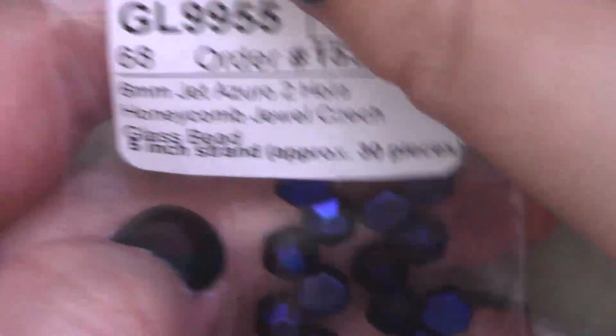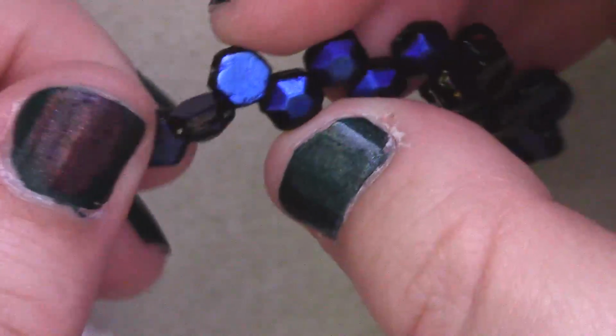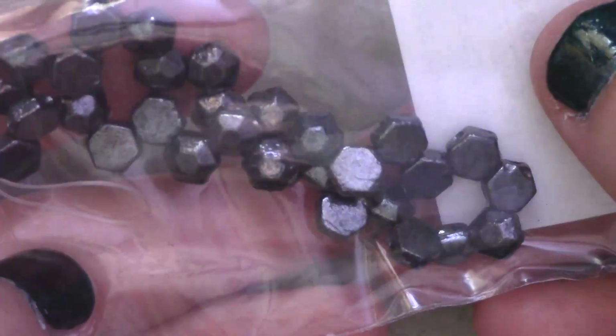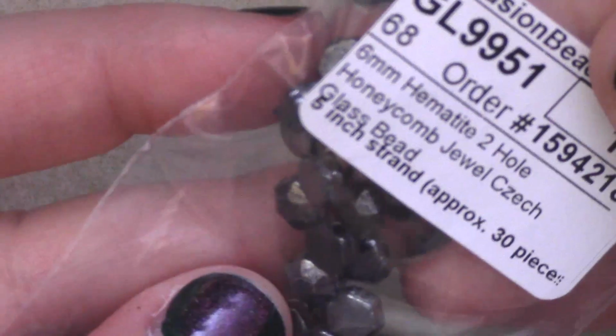So yes, I got that. I got Jet Azuro, which is a blue coating on top of a black piece. It's coated on both sides, which is kind of cool. This side and this side are in this shiny blue, and then the sides are black. And jet hematite, because I always love jet hematite, or regular hematite. And then I got diamond duos because I needed to bulk out my collection.